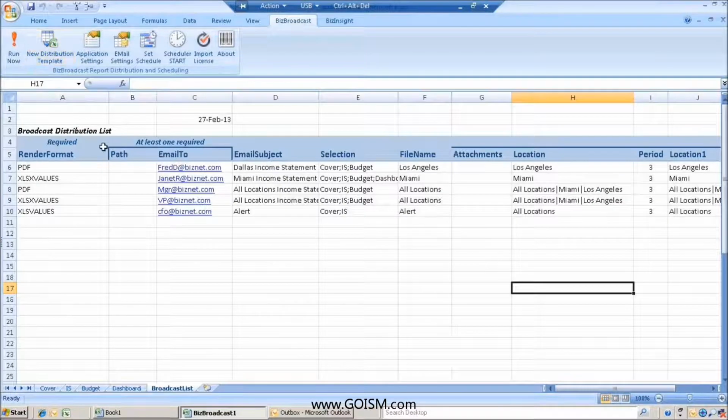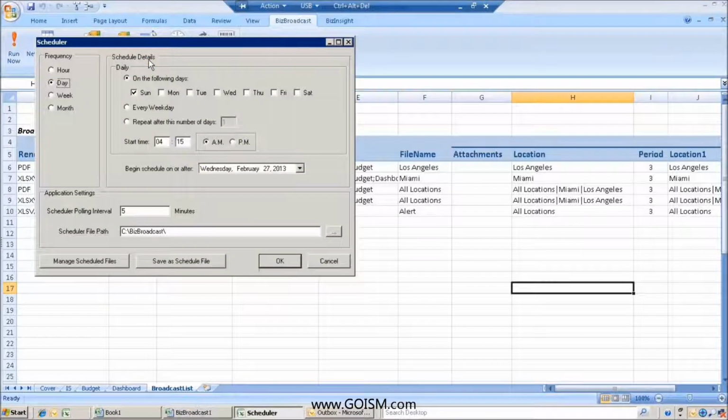So again, set that up. We'll click that distribution template, and basically this gets added and saved to the workbook. And you're basically in Excel going to fill out your instructions for distribution of this workbook. So that every month all you do is open it up. Publishing on demand becomes a single click. We do have a scheduler if you want to have reports automatically published.